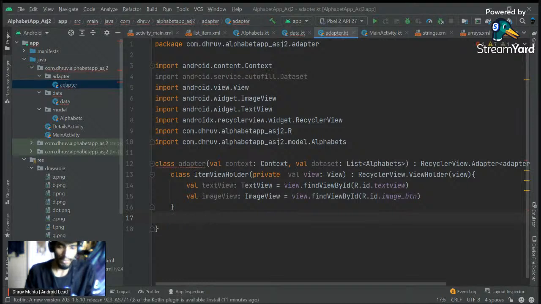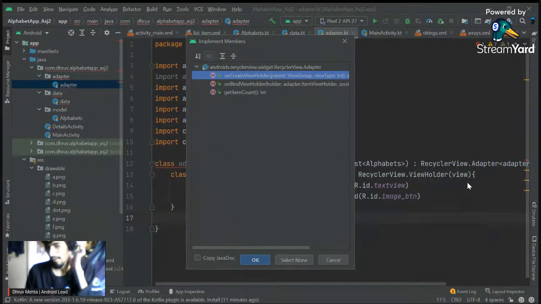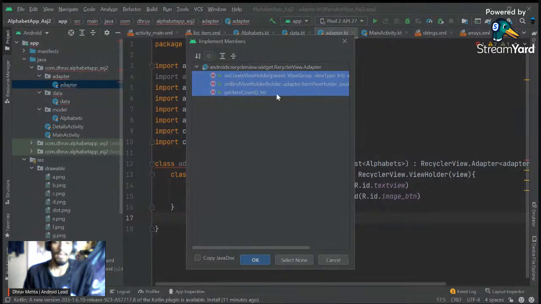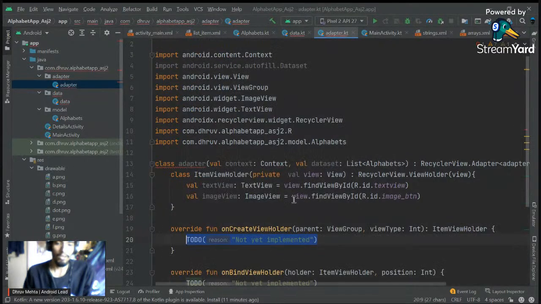There are two methods to create them. You can press control and I, and then you can get all these options for implement members in our adapter, and you can select all and click OK.